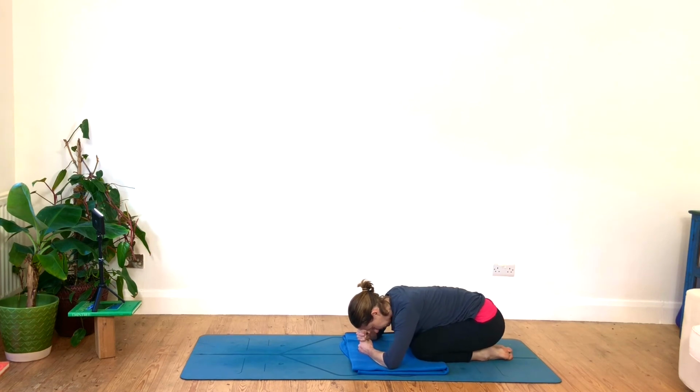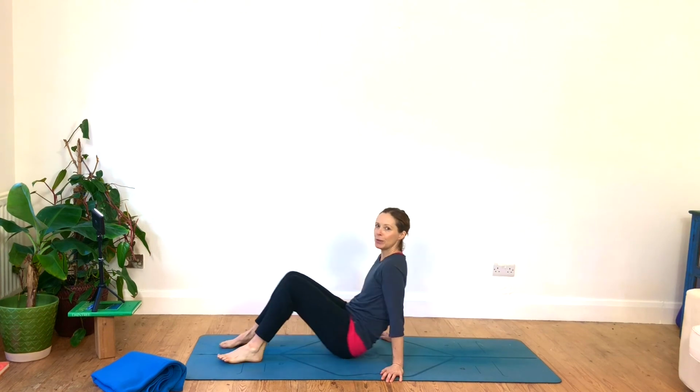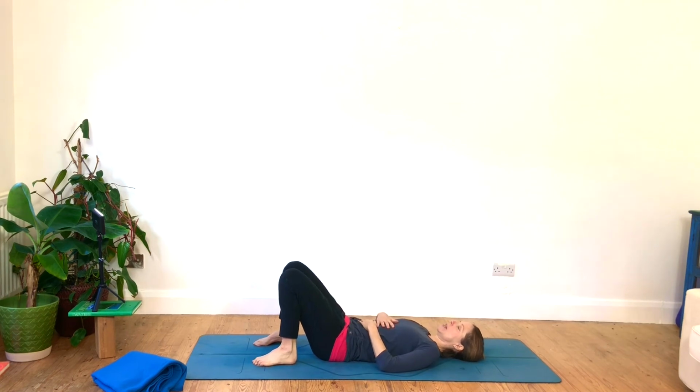So wherever you are now, your child's pose or some kind of rest position, just let your breath rhythm slow just a little, and shift to lying down with your knees bent. However you like to have your arms, whether you want to have your hands on your tummy or your arms out to the side. And just notice that feeling of releasing of effort when the ground, the floor is there to support your body. All the muscles can start to relax. And you might notice how that changes your awareness of your breathing as well.